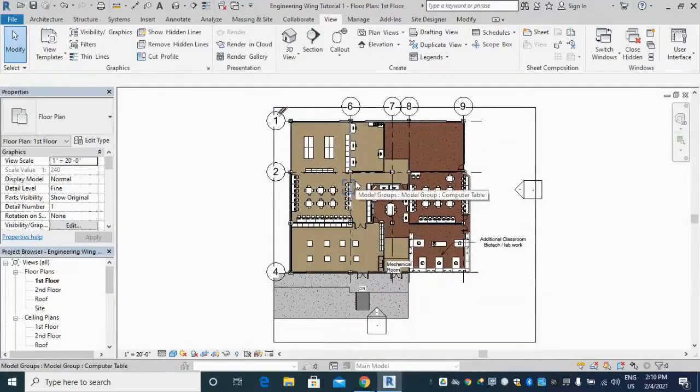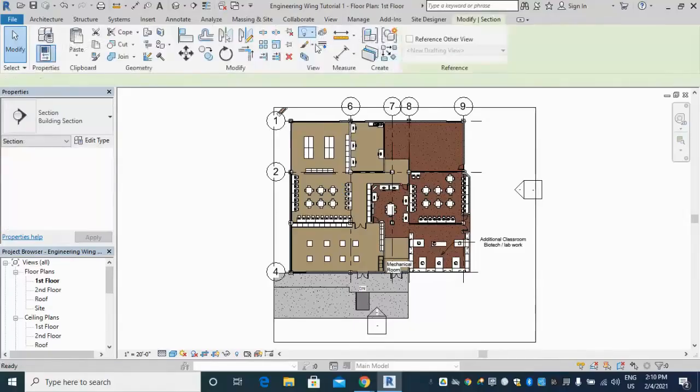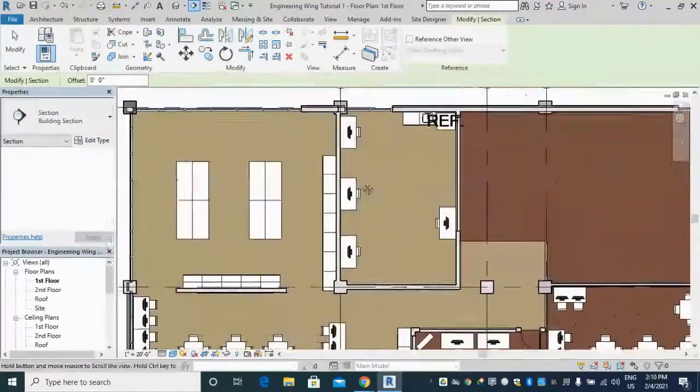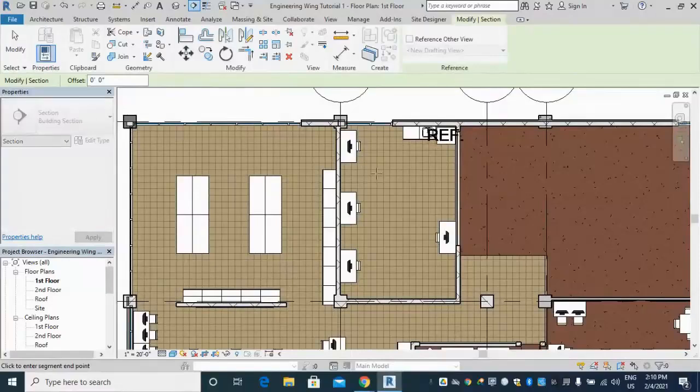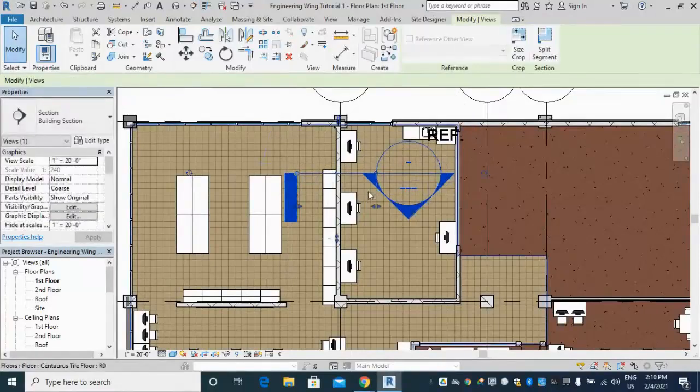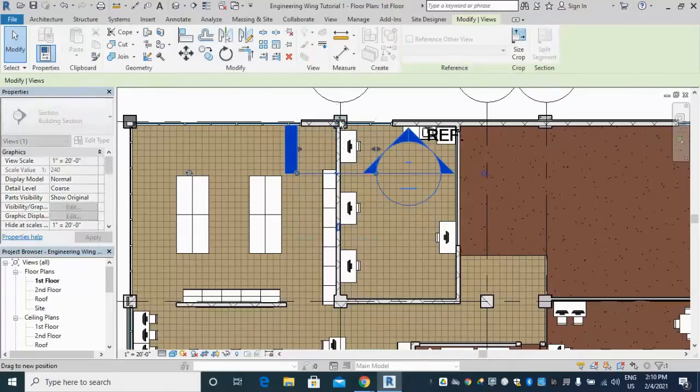The next thing I want us to take a look at is section view. So in the View tab, click on Section, and if I want to look at this interior wall, I can click here and then drag that tab to this side. If I actually wanted to be looking the other direction toward the exterior wall, you can see these double arrows. That allows me to flip the section. I can also adjust the depth that I'm seeing and how far left and right.